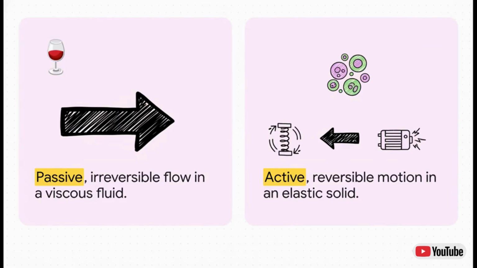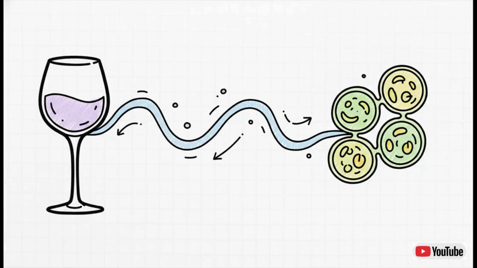So this slide really breaks down the huge differences. In wine, the flow is totally passive, driven by evaporation, and it's irreversible. It happens once, and it's done. But in the cells, the flow is active, driven by cellular motors, and it's spontaneously reversible. The cells fight back, behaving more like a stretchy solid than a simple liquid. And that right there is the big takeaway. A physical principle you can see creating pretty patterns in your wine glass is also a major player in the fundamental mechanics of life. This active, Marangoni-like motion is part of how our tissues can respond to damage, heal, and maintain their shape and their integrity.